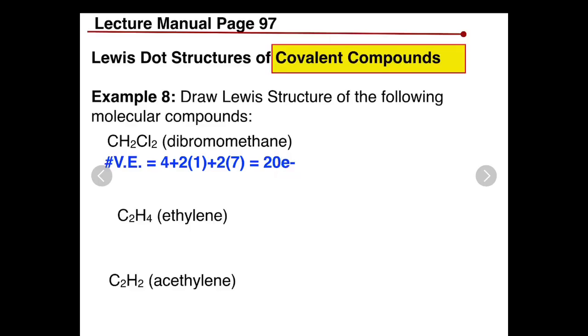Okay, so you will probably notice that carbon is the only single atom within this, right? All of the others have 2. So we are going to put carbon as the central atom. We're going to see later on as well that carbon has a lower electronegativity than chlorine, so that's why we put carbon in the middle. In this case, we're going to draw the skeleton first. I put 2 hydrogen surrounding this carbon and also 2 chlorine surrounding this 1 carbon.